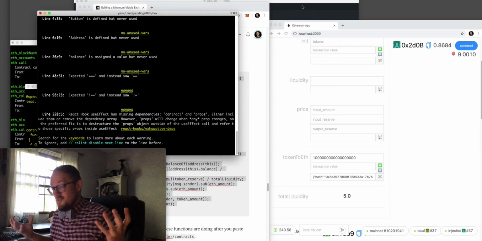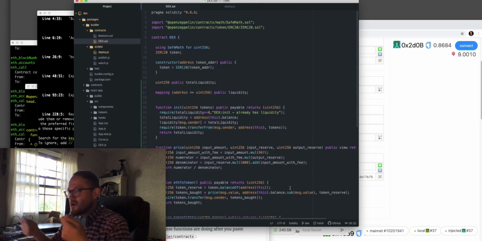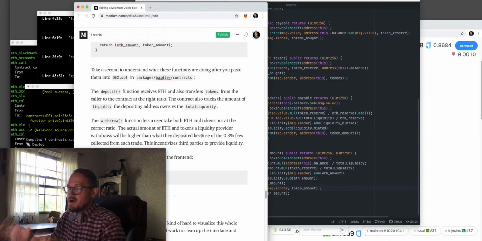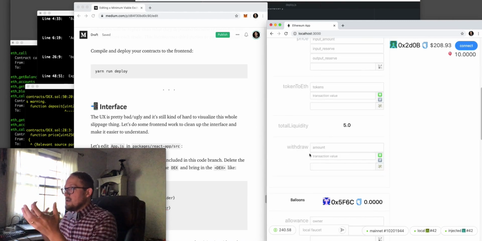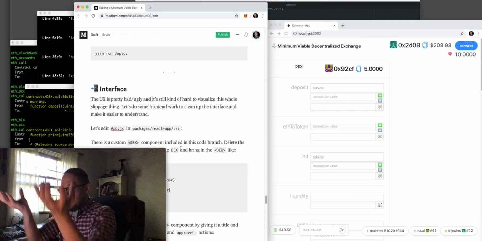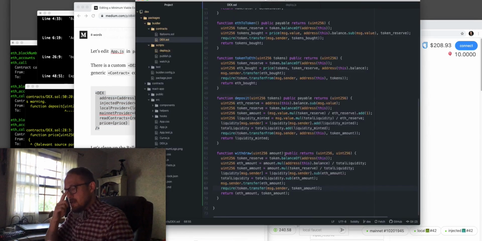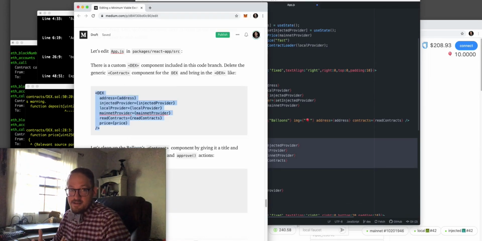Now, the only stuff left is basically more liquidity, right? We only have a single liquidity provider that does the initialization. So we add a deposit and a withdraw function, and that allows anybody to take both ETH and balloons and add them into our current liquidity at the same ratio. And then as those trades move and the fees drop in, they can collect those fees.